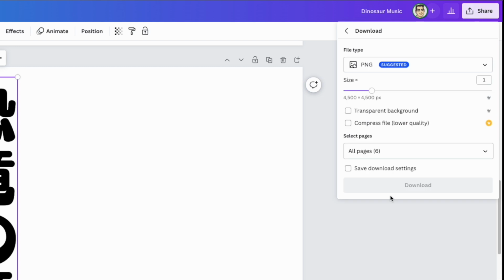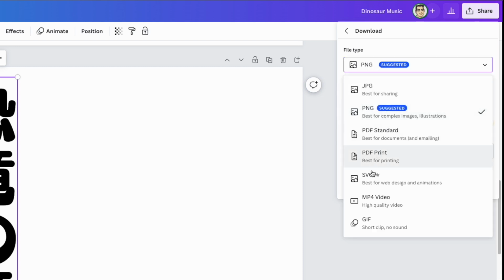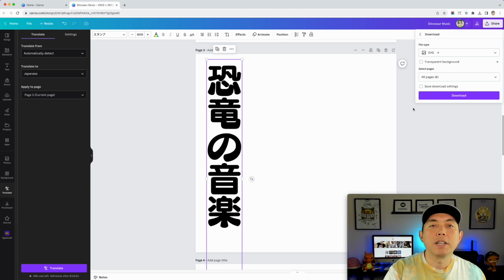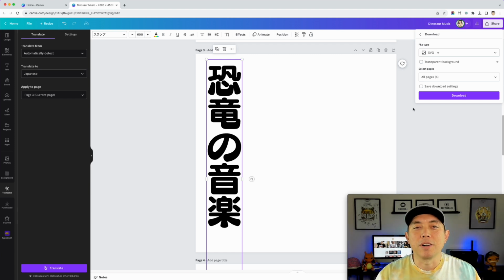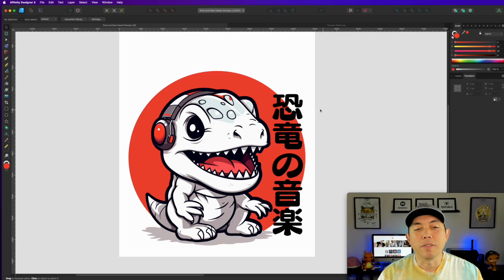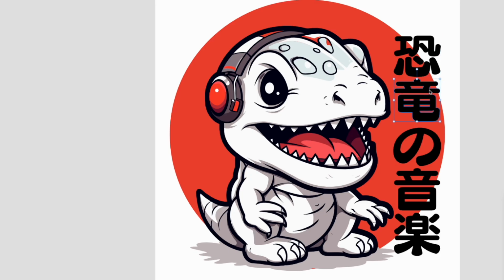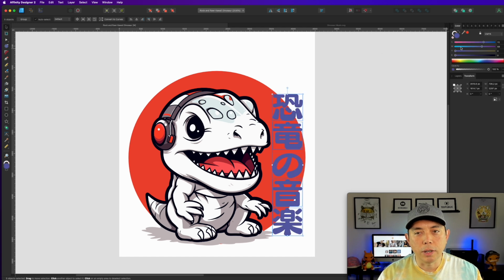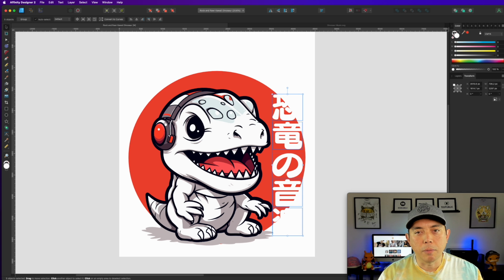SVG, make sure you pick the right page, page 3, and then download. And then we're going to go back to Affinity Designer, and I'll show you how to use it from there. So here you can see I brought in the SVG file from Canva. You can see it's not text, it's SVG. So I can come in here, and what's nice about SVG is if I wanted a different color, I can come in here and change it to white if I wanted. Or I could even put an outline. If I wanted a black outline on it, I could do that too. Right, and just make this bigger.